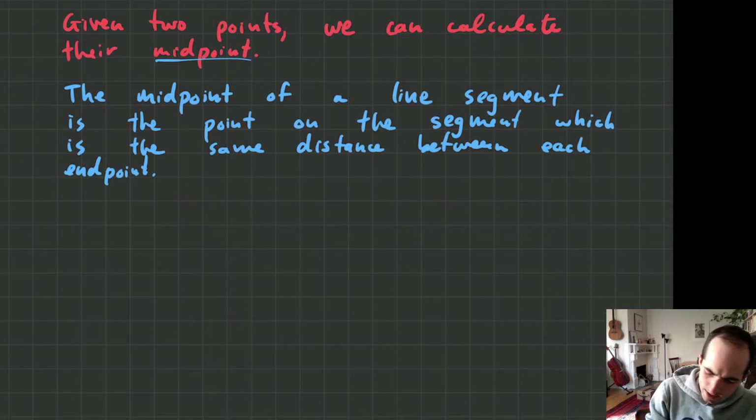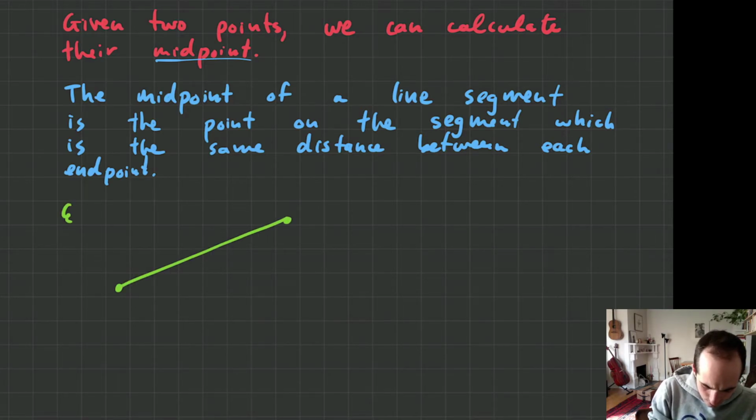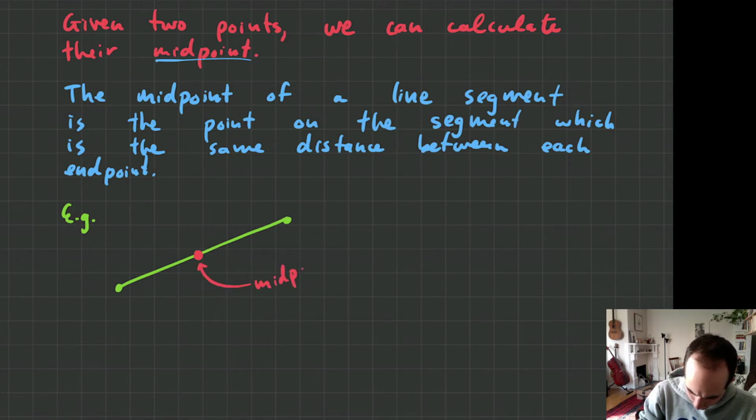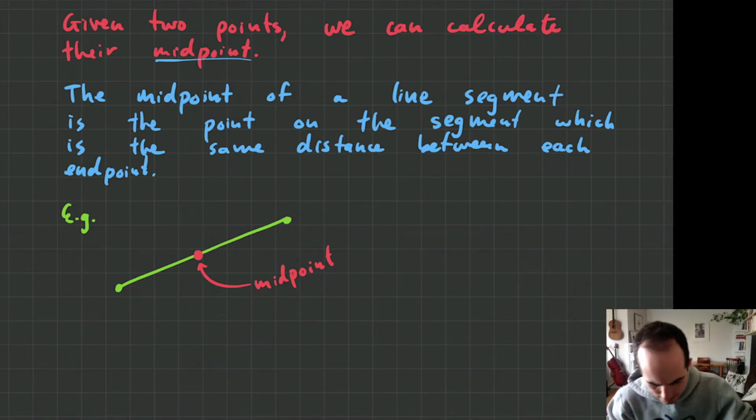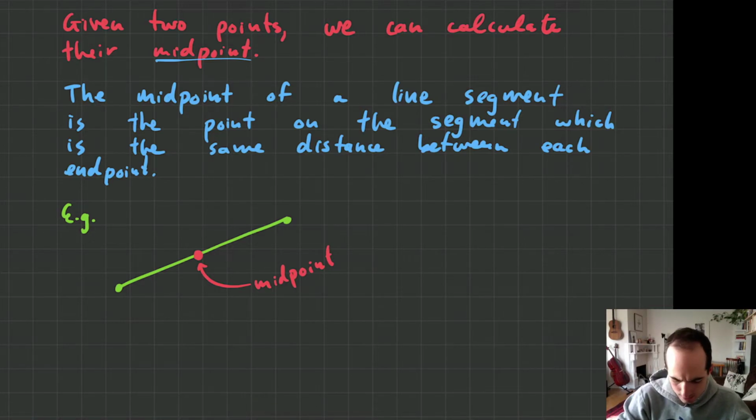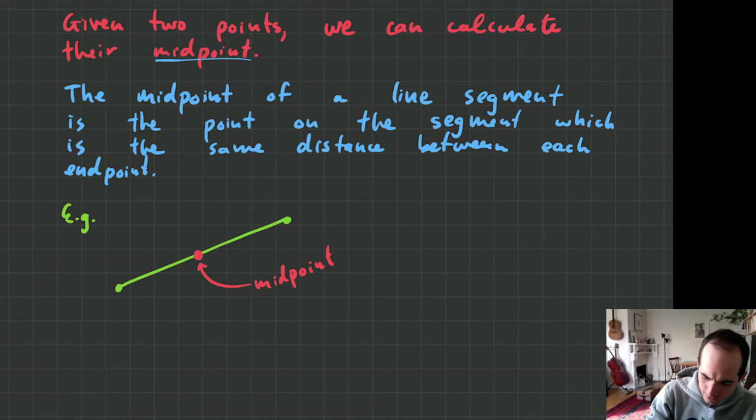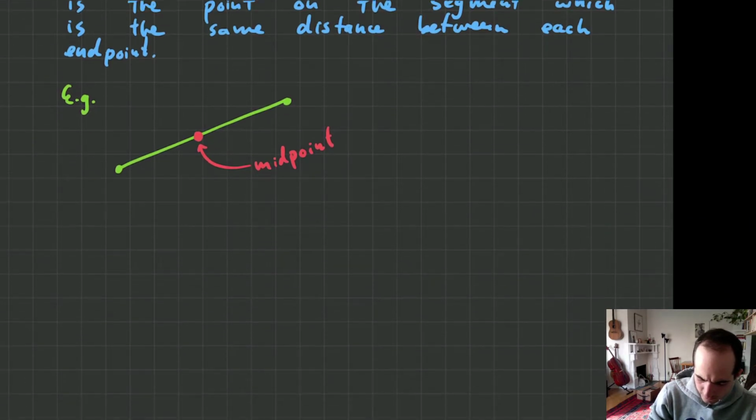So just taking a look at kind of more of a visual example. If I had 2 points from here to here, the midpoint, just sort of eyeballing it, would be somewhere right around there. So that would be the midpoint. There are no numbers there, but it's right smack dab in the middle. That's why we call it the midpoint. So let's try a few examples and see if we can get to the bottom of this.